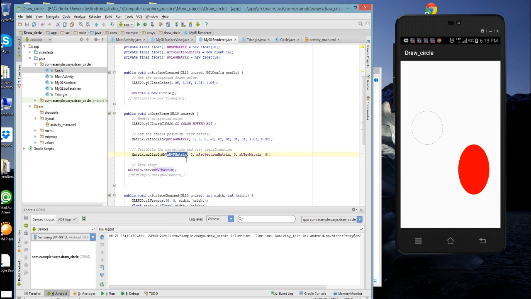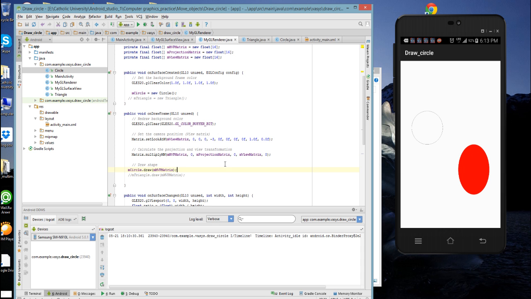In this case, this matrix will simply allocate our coordinates properly. We discussed that if I don't do that, this circle doesn't look like a circle, it's also an ellipse.